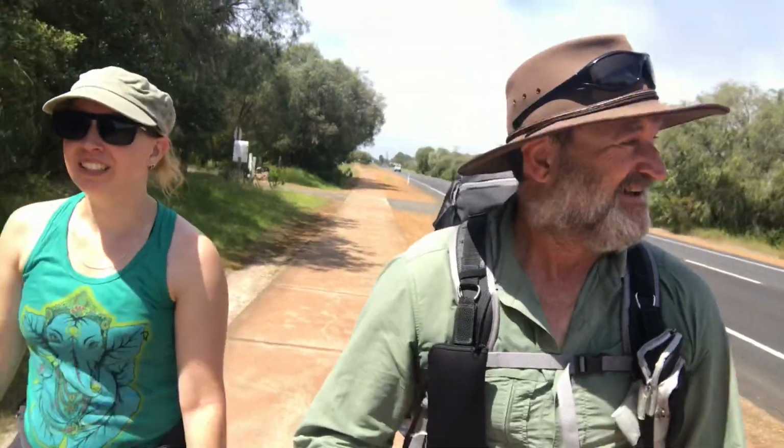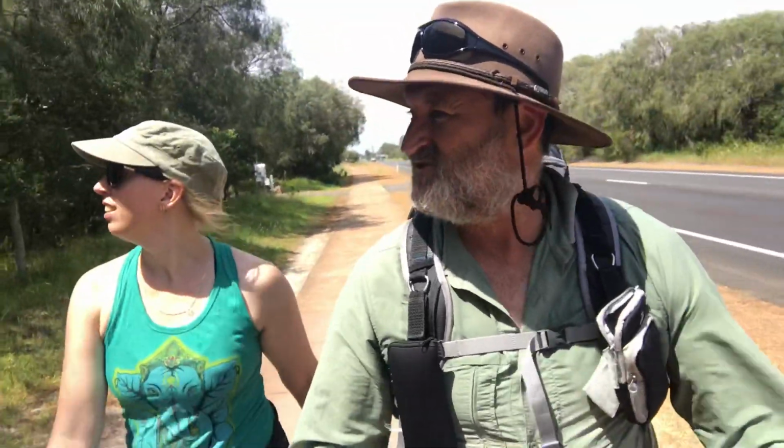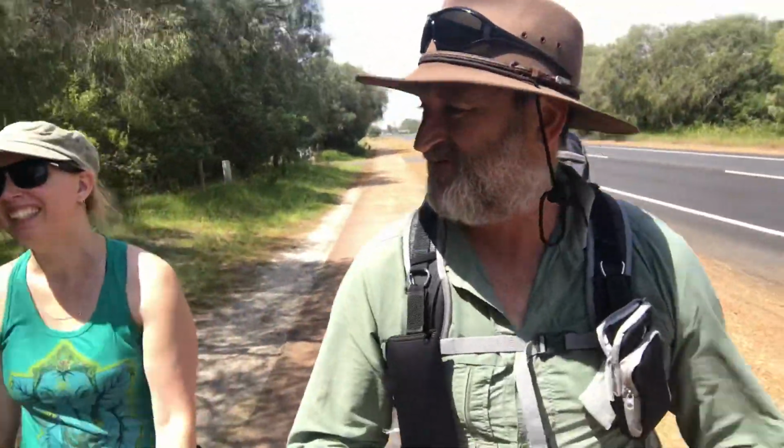How's your walk going, Katie? Yeah, great. Didn't think I'd ever walk this section of the road. You can actually see into the campgrounds better. They just look like really run-down caravan parks from here. So it's quite funny. We've been going for about 2.5 hours, about 2.5 to go. Just trudging down. You can probably hear all the traffic. Anyway, it is what it is.